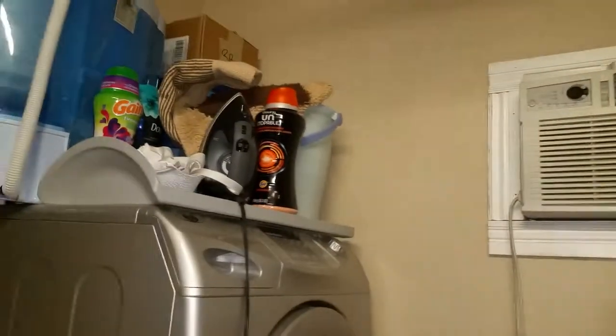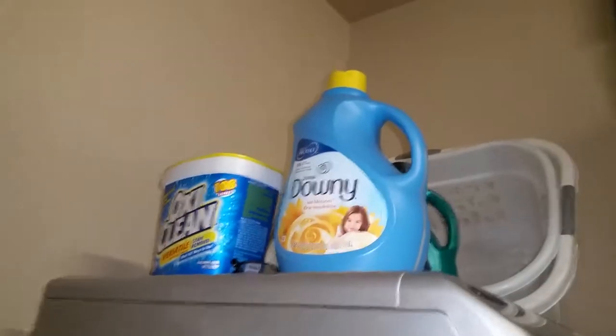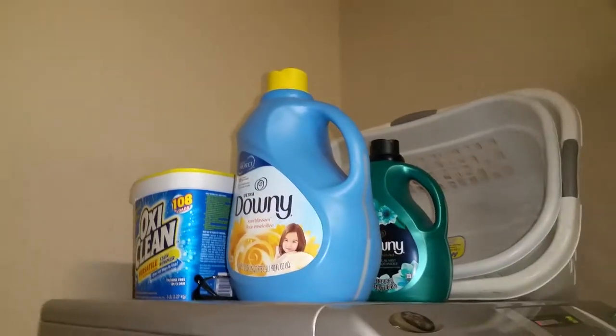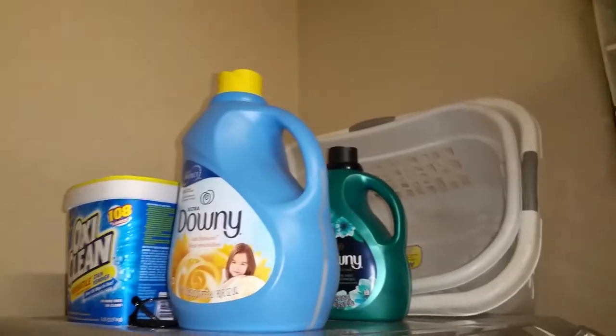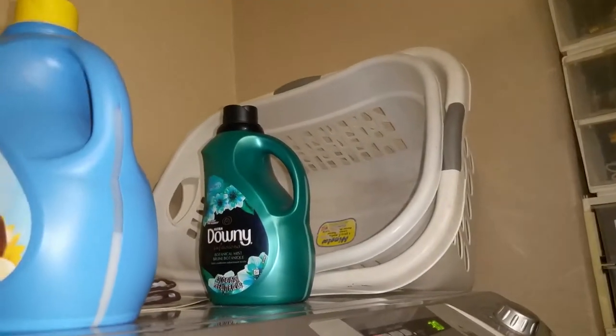So those Tide scented Unstoppables obviously pair well with original scent Tide, but they also pair well with Sun Blossom Downy and also the yellow bottle of Suavitel. I was having a hard time trying to find Unstoppables that match to this. It's a very bold scent, whereas the other one I wish was bold is actually kind of light.